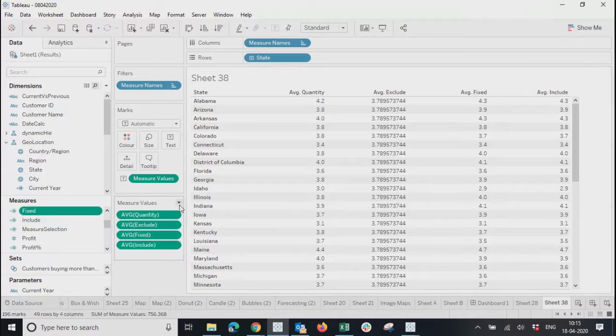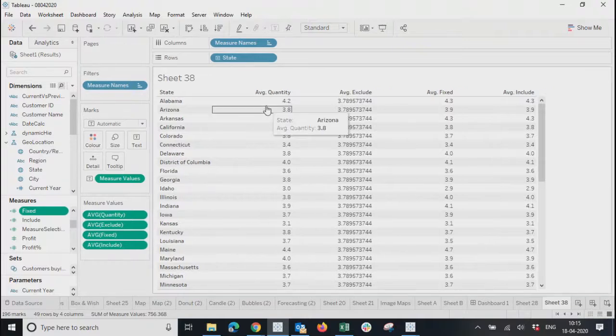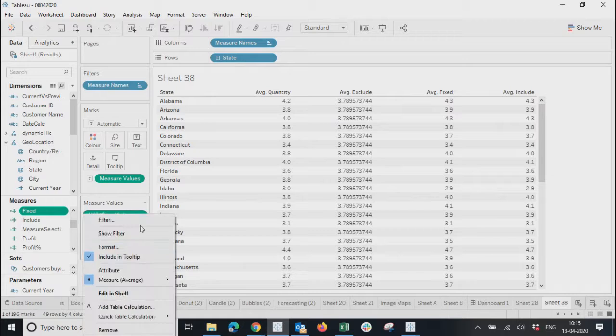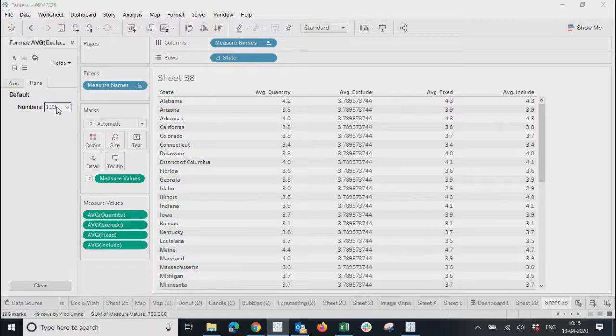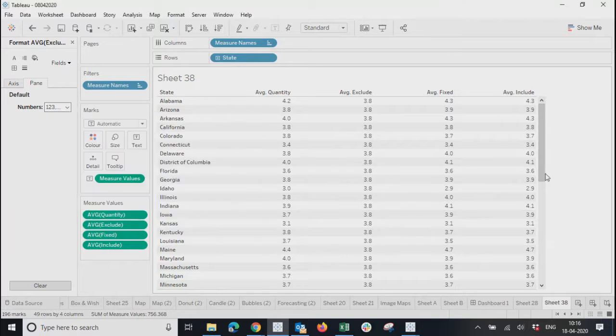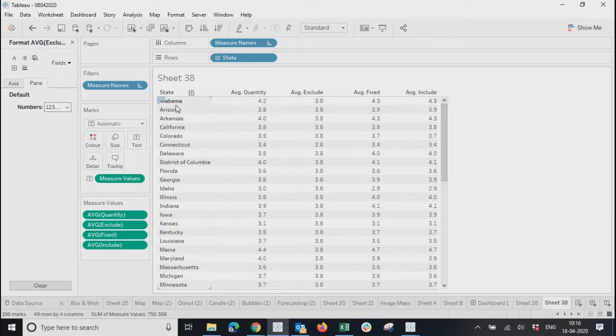Now if you look into the view, the first one is my overall average, and this is the exclude one. Let me change the format of this to one decimal place. Average quantity by state: exclude, fixed, and include.